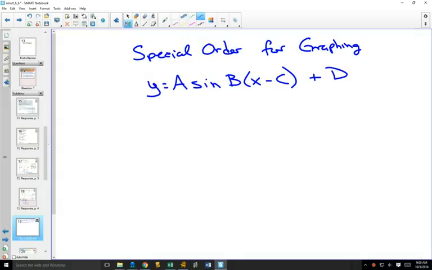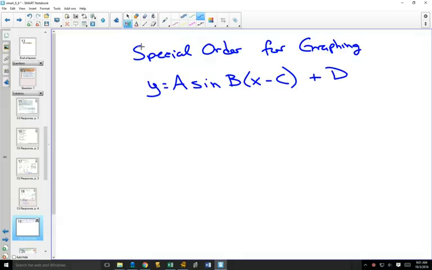And you could take 5 points from your parent sine graph, or 5 points from your parent cos graph, and do all those transformations. Now, because you're doing 5 points and you're doing a number of transformations, it ends up taking quite a bit of time. So we've done some graphing already and we've noticed some patterns, and those patterns are going to let us create a shortcut for graphing. And that shortcut is not going to follow the same order of left to right that we did for our transformations, because that's what a shortcut does, right? You notice some patterns and then you can do things quicker.